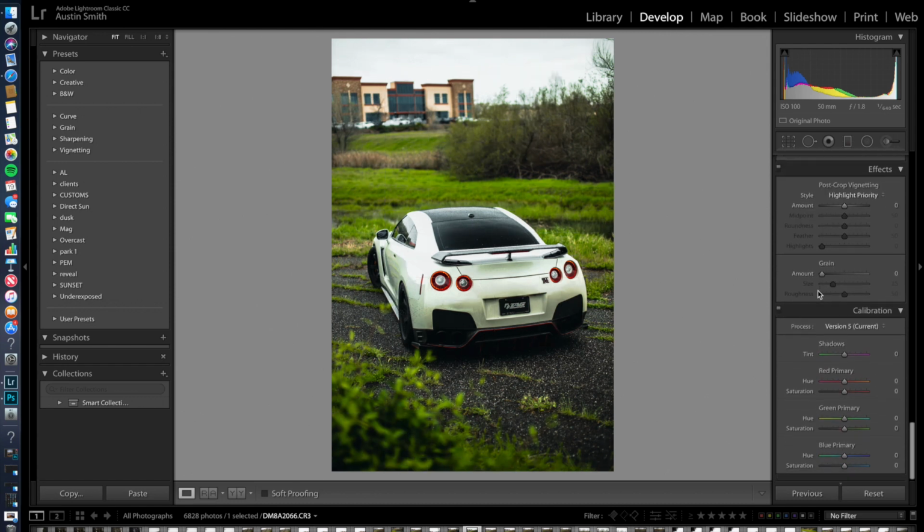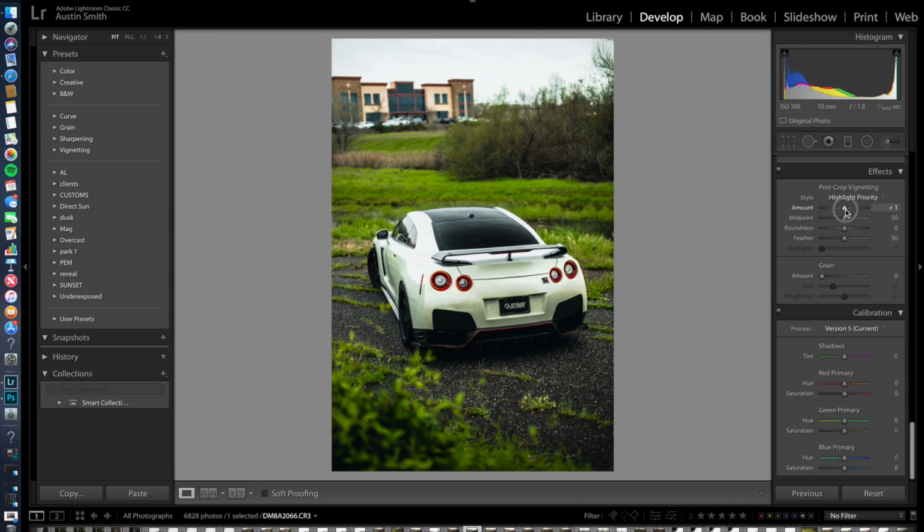Remove chromatic aberration. Then we're going to go down into our color calibration, which is something a lot of people skip over when they're doing an image. But first, it looks like we're doing vignetting. Do a slight vignette on the image, and then now we are on to color calibration.